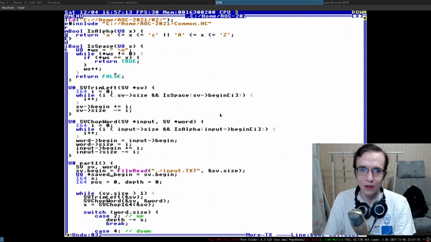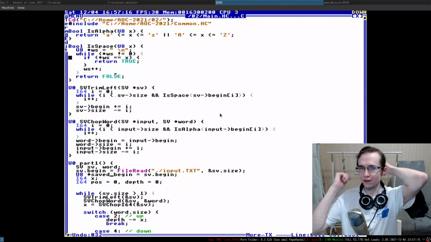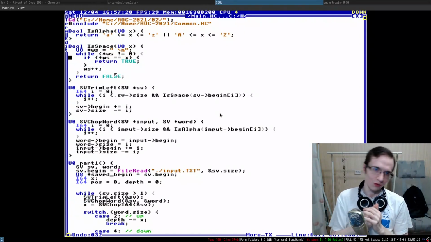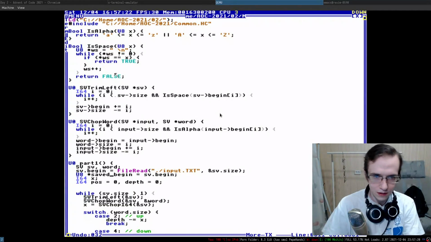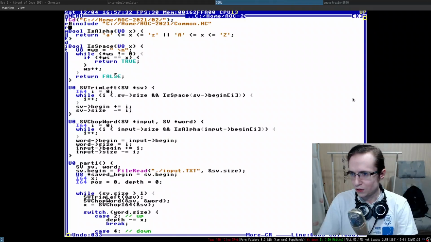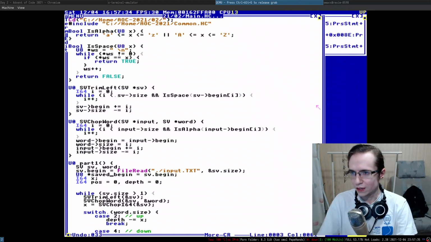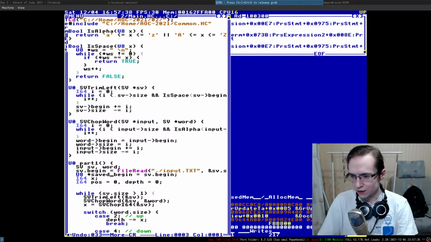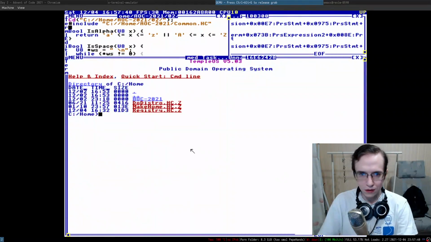So we extracted some things that could be useful in other solutions, like is alpha, is space, trimming left, and so on and so forth. So, and let me quickly pull it out into the comments. I wonder if I can just go into this file. I probably cannot, but whatever. Okay, so let me see. How can I bring everything up in there? So probably can just bring the terminal here, right?